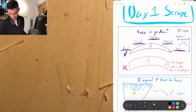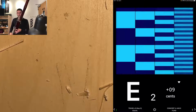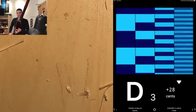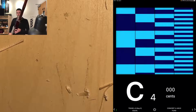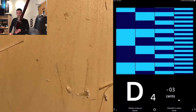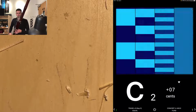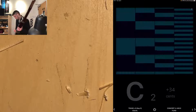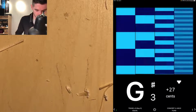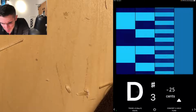Definitely responds better. But now what jumps out to my ear is it feels very sharp. Let's find out. Right. So the reed, it's better, but it just kind of plays barky. It just kind of barks at you. It's very harsh. Makes me think maybe the sides are too thick.